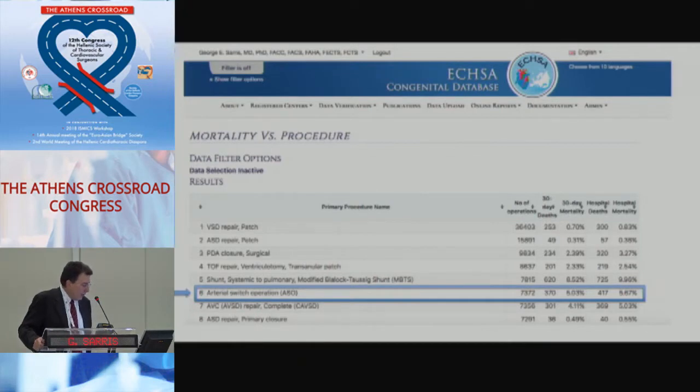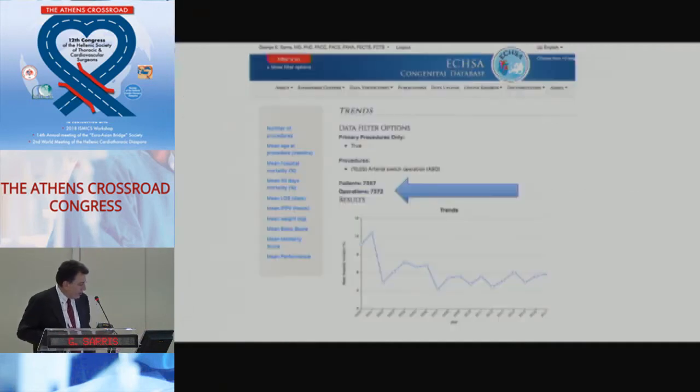operation. Last I looked at this, the number had gone up even from what Jose Fragata presented in the morning, because data always accumulates. There's data on more than 7,000 arterial switch operations with a hospital mortality of about 5.5%. And note that it is really a very, very common operation.